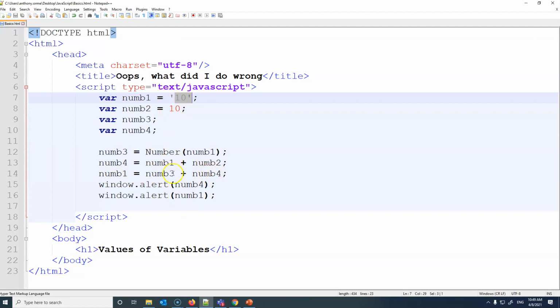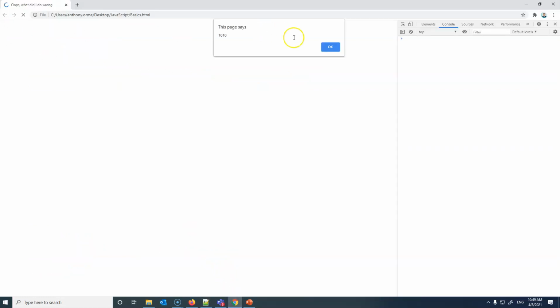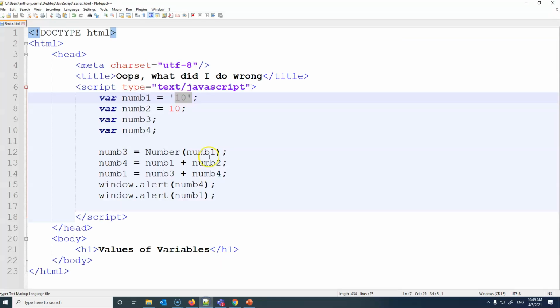The next one, of course, it should now just become, hopefully, 1020, because I think this will now think of it as a number. Let's have a look. Oh no, it adds, because we haven't converted, it still thinks this is a text value. So that's where, if you want it as a number, we need to tell it it's going to be a number.